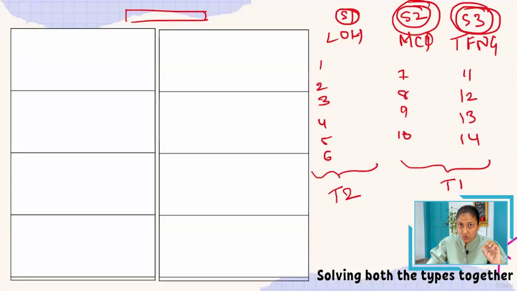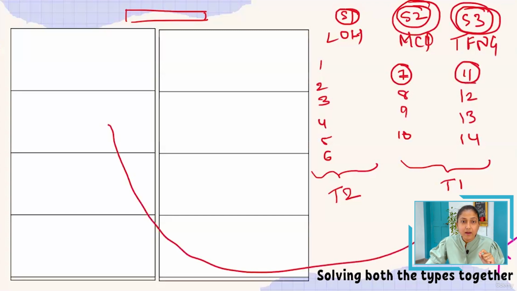What we have understood so far is that you have to read the first questions of these sets and then go to the passage. So, follow that. Simple. You will read question number 7, you will read question number 11, and you will start reading the paragraph, one paragraph at a time. Let's say your answer for 7 is over here, 8 is over here, let's say 9 is over here and 10 here. Let us say 11 is over here, 12 here, then 13 is over here and 14 over here.